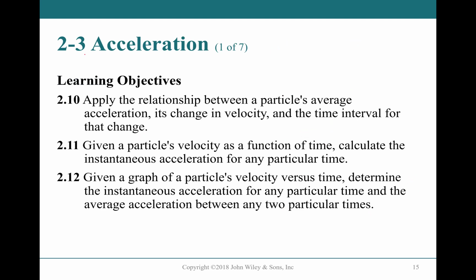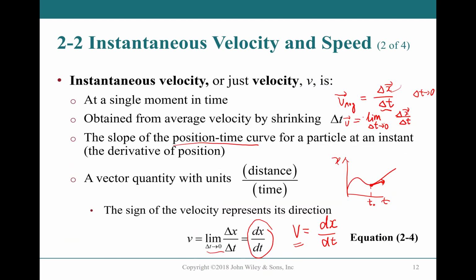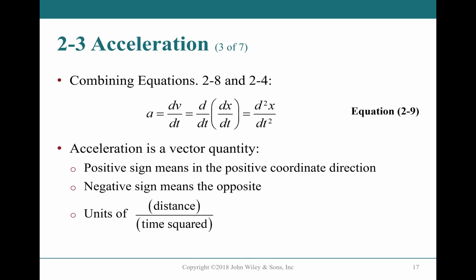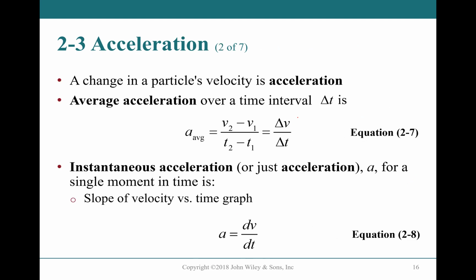And after this, what we are going to learn is acceleration, okay? What is acceleration? Velocity, we have it here. It's delta x over delta t. It's the change of displacement over change in time. Then we will have acceleration here. Average acceleration is the change of velocity over change in time. So acceleration, by definition, is the measurement of how fast velocity changes. Okay, how fast the velocity changes.